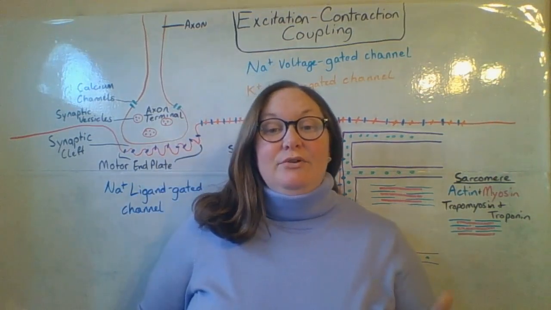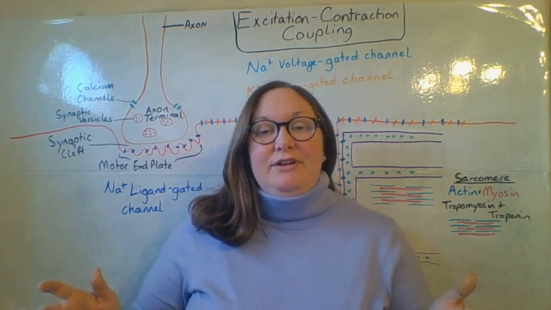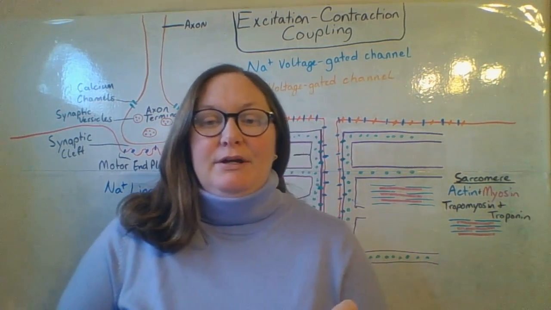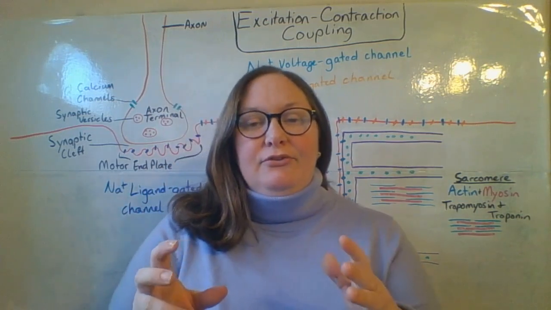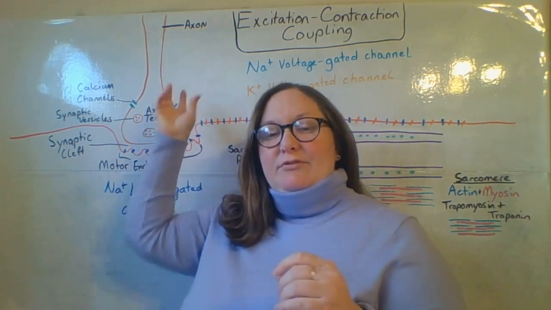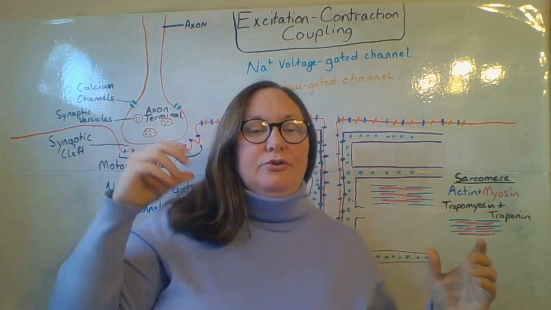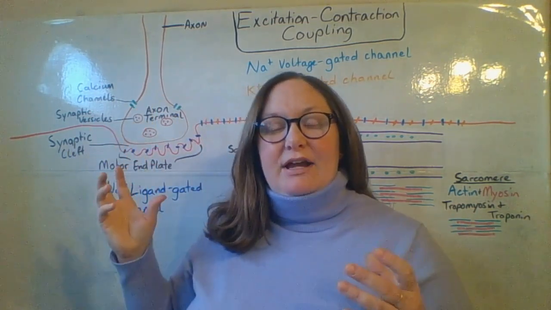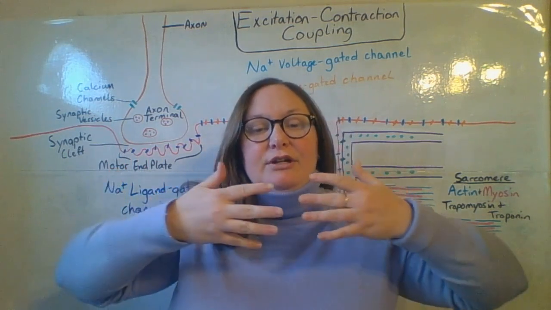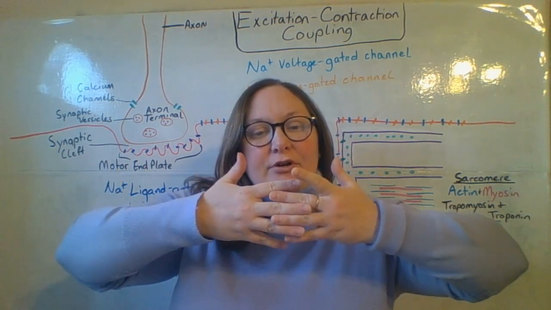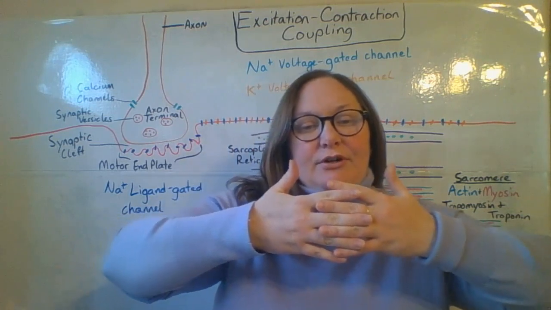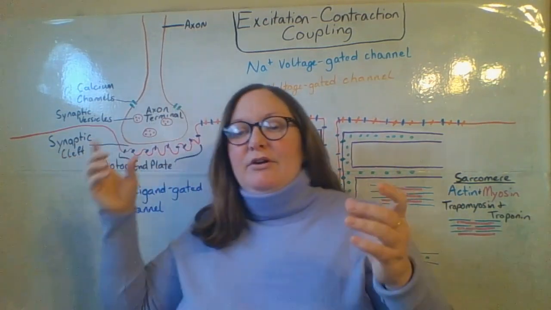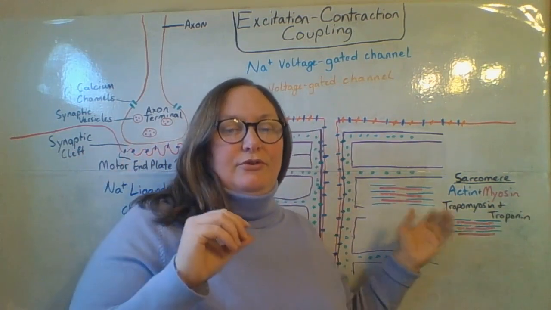Everyone, I'd like to go over muscle contraction, specifically the excitation-contraction coupling that takes place. This is the process by which we get the message from a nerve to a sarcomere. The nerve tells the muscle to contract, but the contractile unit is that sarcomere, if you remember from previous videos. So the sarcomere needs to get the signal. So how do we get it from the nerve to the sarcomere?